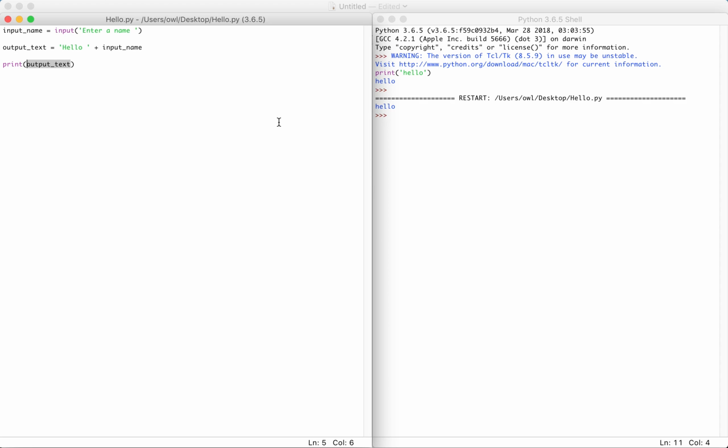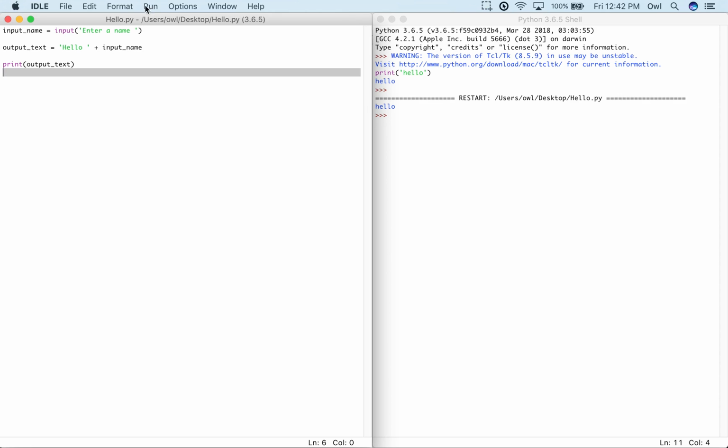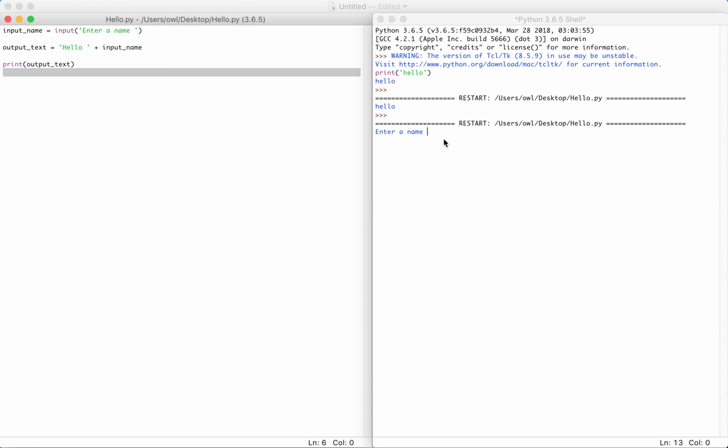So it's easier to actually see what will happen once we run it. So we're going to again make sure this is saved. We'll go to our run window, run the module, and you can see here that it's prompting us to enter a name. So I'm going to enter my own name, press enter, and now it says hello Nimish. Now depending on which name you entered here, it will say hello and then the name you entered.